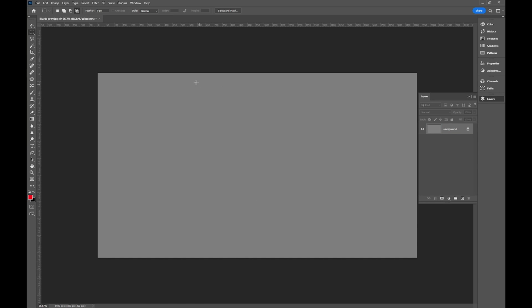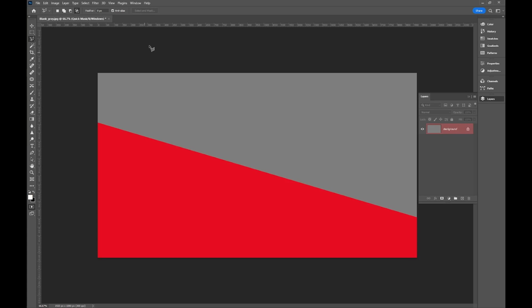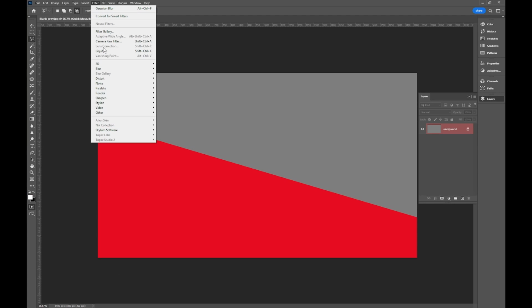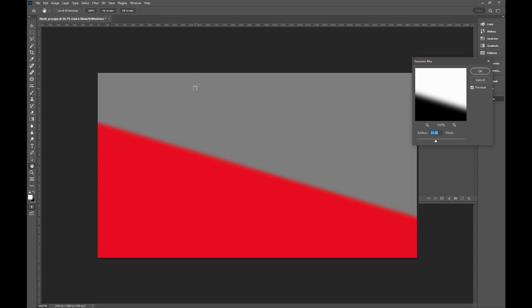Now if you want it all to be feathered, then we'll go back into here, draw our selection again, quick mask mode, filter, blur, Gaussian blur. Now in order for the intersect feather to be the same, you'll need to remember how much you've feathered.